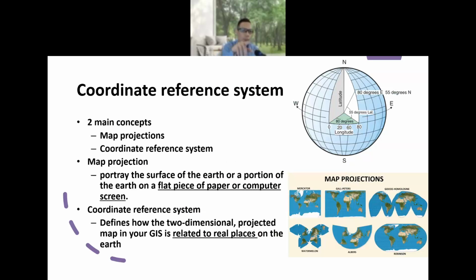So when you have the Earth, which is a sphere, you have positions from west to east, from north to south. We call this northing or easting. So if you point to somewhere, for example, 20-degree longitude and 55-degree north, you can point a dot there, right? So the Earth is round.